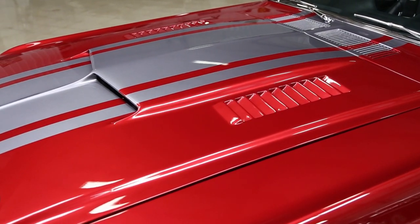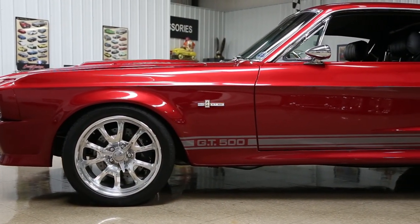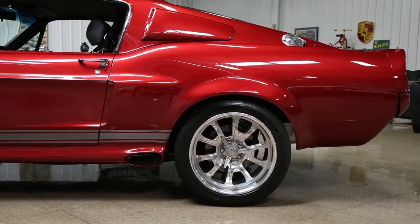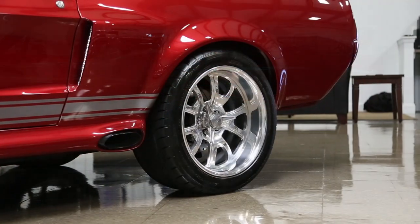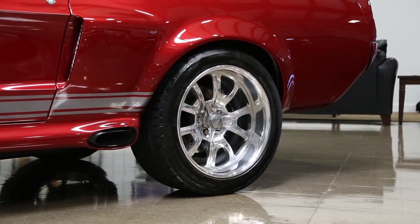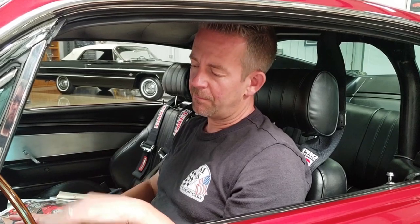The really cool thing about this car is the fender moldings on both the front and the back here, and the lower molding that goes on the bottom, those were all blended into the body. They're seamless. So if you look at our photos, you will clearly see that they're all seamless moldings, which again looks absolutely awesome with this car. They even blended in the side scoops as well. So both the upper and lower side scoops are blended in. They even have a custom little mesh grill that they put inside the side scoops, which looks tremendous.